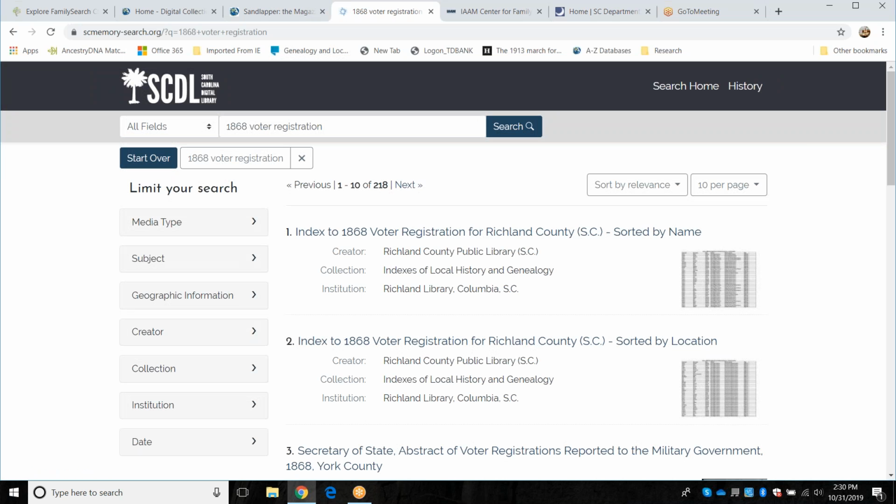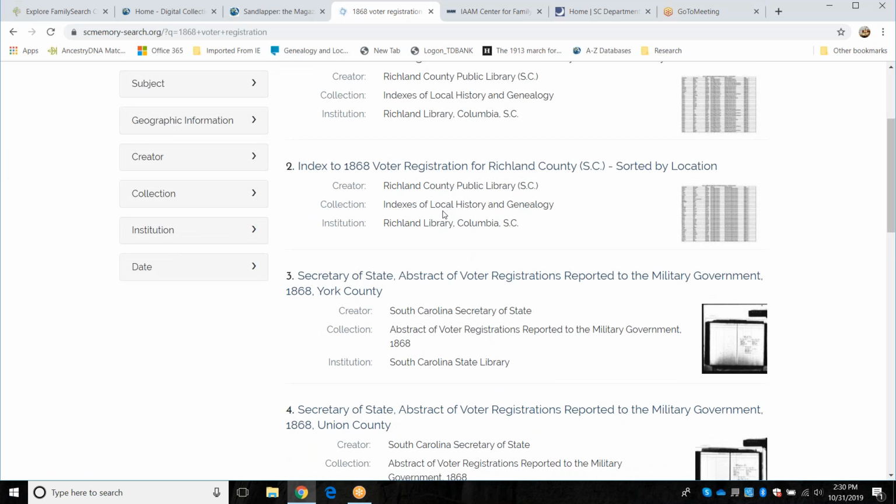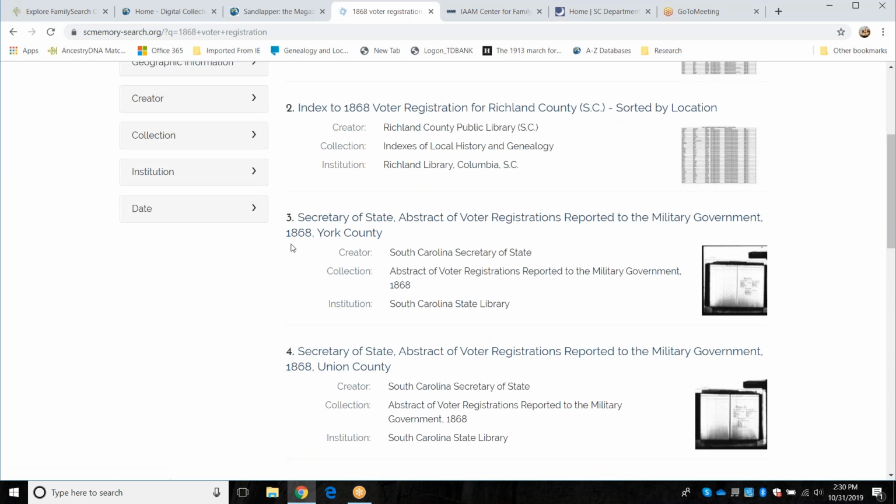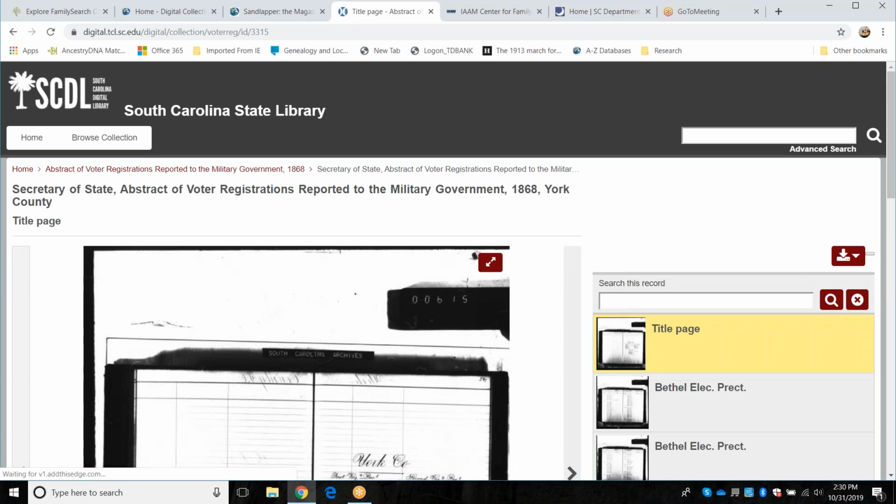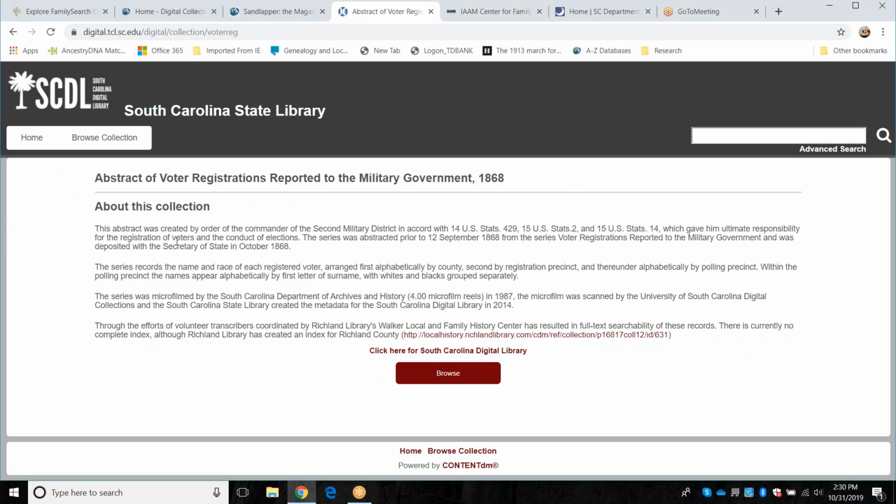This is my way of doing it. They always come up with this Richland County stuff first. I can't get them to change it. We just got to go around it. What I do is I click on the first thing I see with an image. And then, do you see up here these red letters? This will get you into the main page, which is really where I like to start from.